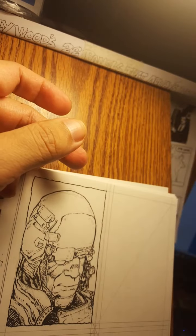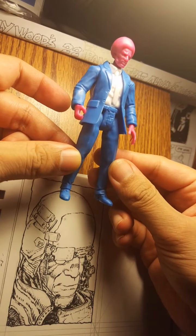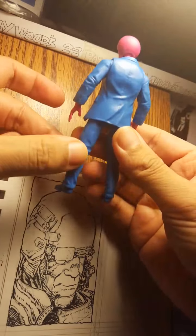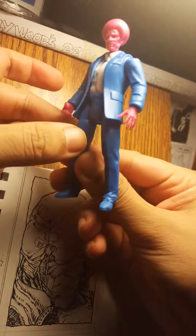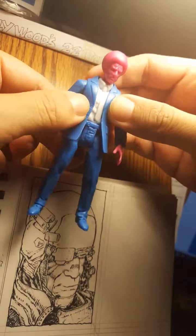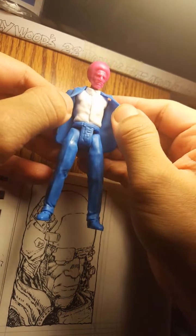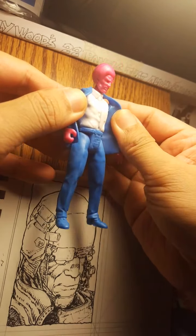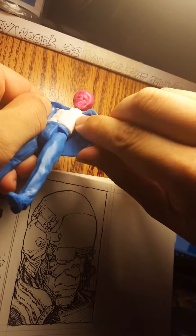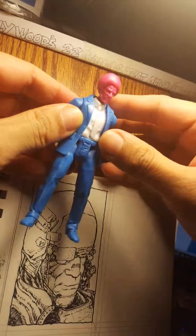I also sculpted this suit for Toy Pizza. I didn't do the head. I did everything else but the head. I sculpted this jacket onto the torso, and then digitally they separated the pieces. So all this stuff, I didn't sculpt. This side thing, they digitally did that. But this front part right here, I sculpted that.